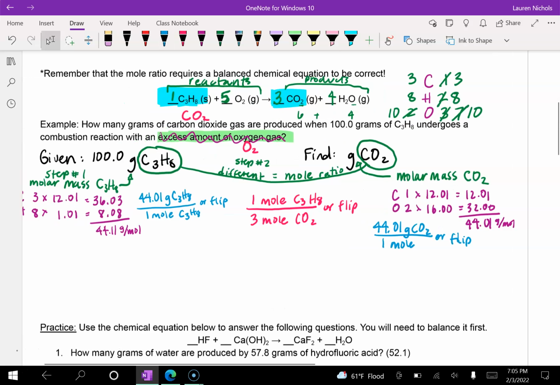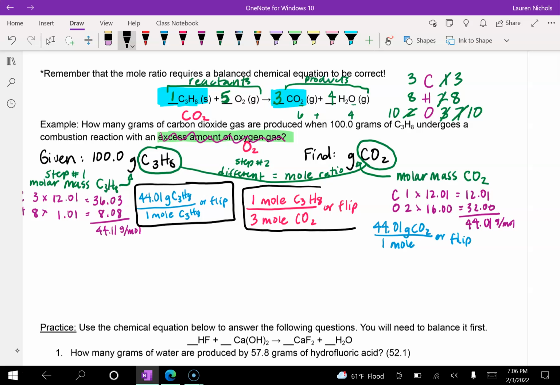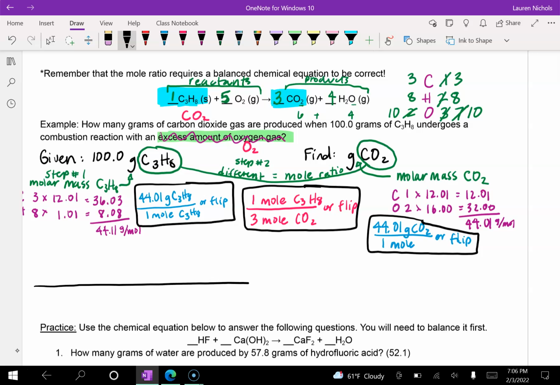And so these are going to be our steps, right? In our first step, we could write our fraction like this or flip it. Our second step will be our mole ratio. And then our last step will be the molar mass of carbon dioxide. I know that these are going to be the correct steps, but we don't necessarily know what order or which way we'll have to write them. So when we set up our T-chart, our goal is to always let our units guide us through the problem.